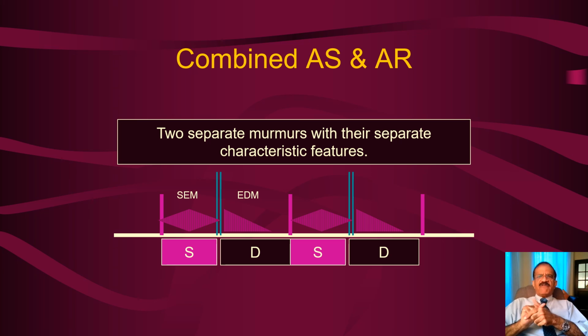By the way, if somebody has a combined lesion, there would be a bisferiens pulse. In aortic stenosis, we have anacrotic pulse. In aortic regurgitation, we have collapsing pulse. And if we have combined aortic stenosis and aortic regurgitation, we may have what we call bisferiens pulse, which has features of both: a prominent notch, and not that high volume, but a notch. That is anacrotic. That is bisferiens pulse.